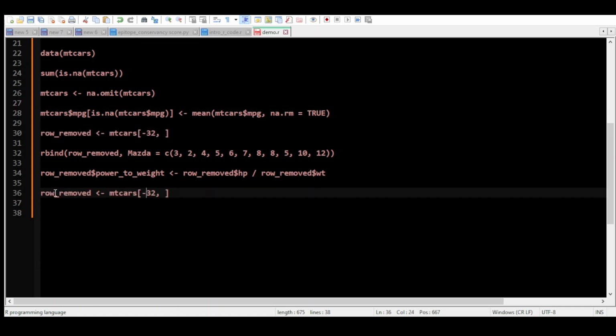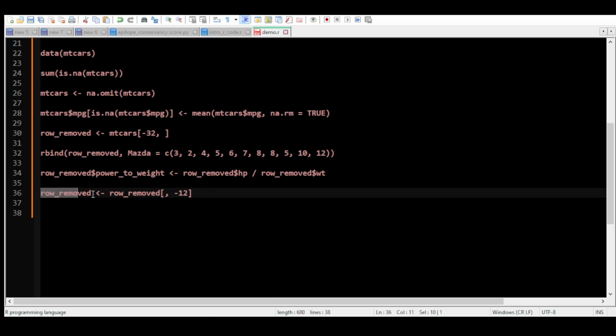So in our row removed data, we assign our row removed data to itself again, but this time give us all the rows, but remove the 12th column, because the column we just added is the 12th column. So we say minus 12. If you wanted the first column, then we just say minus 1. Second column, minus 2. So 12th column, minus 12, right?